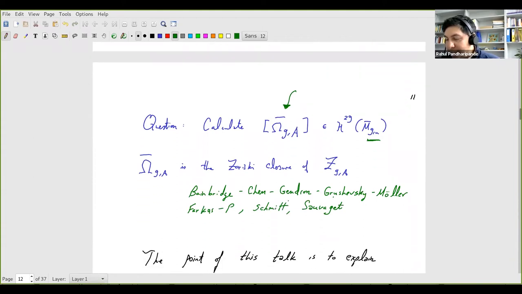The subject of these meromorphic or holomorphic differentials has been studied a lot recently. I should have written the dates of the papers, but they're recent, in the last few years. This five author paper tells you very carefully what's in the closure. This other paper tells you what's not the closure, but that extra stuff I was talking about that in some sense should be there. And Schmidt does the same discussion for K differentials. And Salvager has a study of these moduli spaces in various applications also. That's an interesting field that's been growing recently.